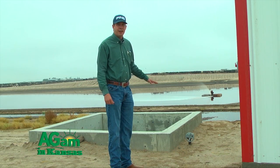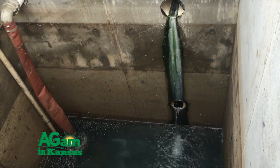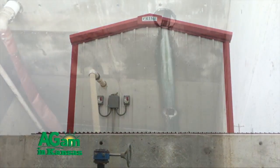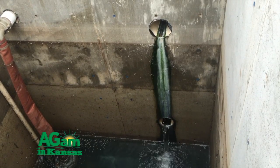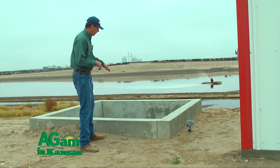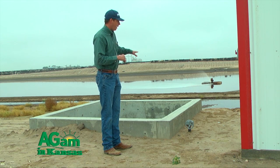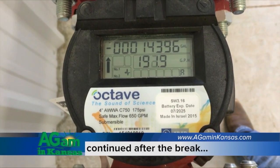Where we're at right now is what we call our collection tank. Our collection tank is 17 feet deep and about eight foot by eight foot. There are two pumps inside this tank — one pump sends the water into our recycling building where the water is actually recycled, and there's a trash pump so when we want to clean this tank, we have valves set to put fresh water in. The water comes into here — as you can probably hear, there's water running today because there's probably a tank running over. There's a sensor in this pit that when the water gets to a certain level, our system will kick on. There's also a freeboard level here so if the power goes out and the trash pump doesn't kick on, water will automatically go back into the lagoon. So it fills up to a certain level, the system kicks on, and it'll start the recycling process.